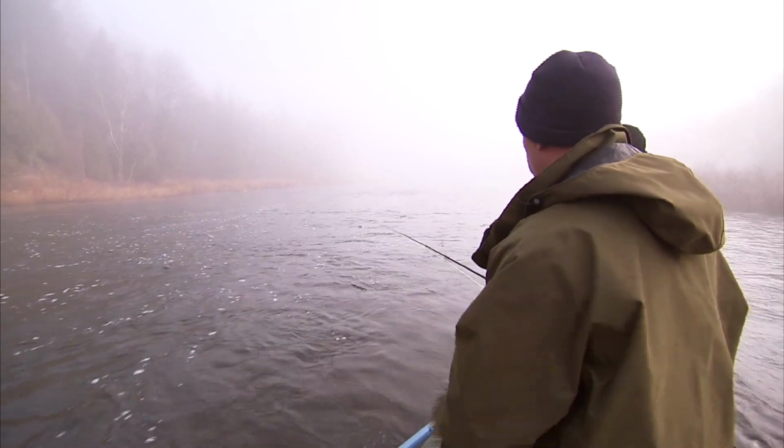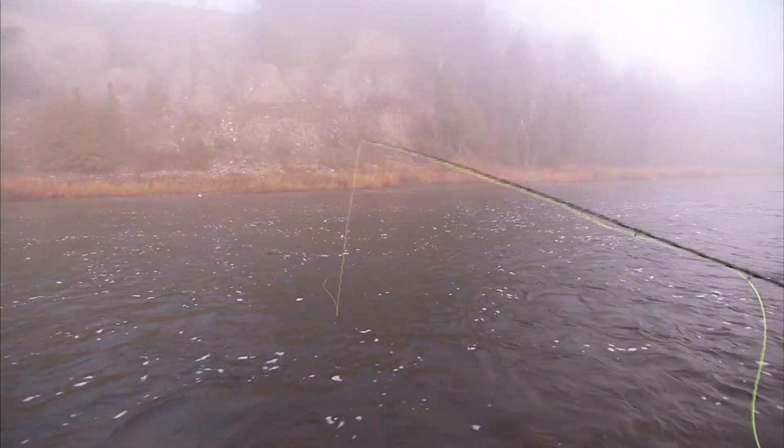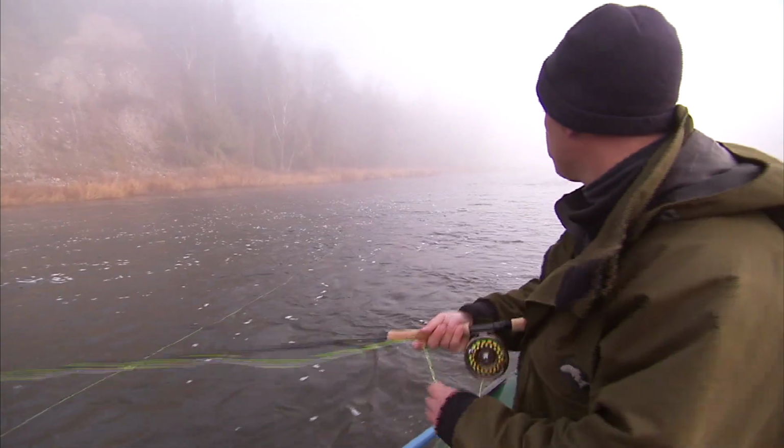In this situation, all in one motion, I'm going to keep the line tight, flick it up. One nice overhand cast to position the fly where I want it. Allowing the flies to sink now. I'm going to do a big rollover. Now the flies are positioned straight out from the indicator. And I got my rod tip down at the water, ready for the strike upstream.